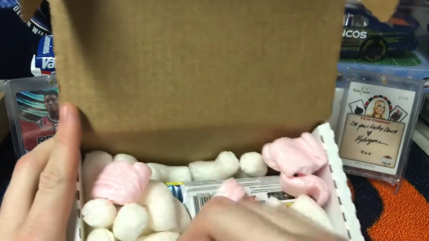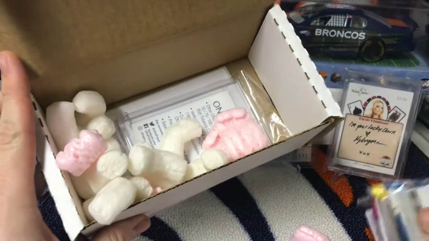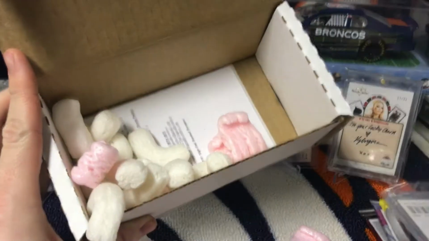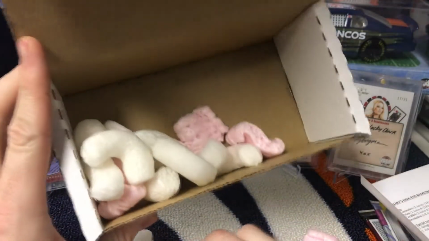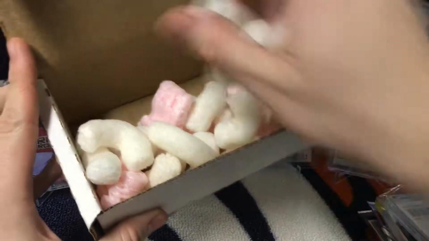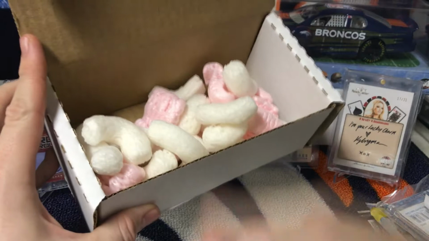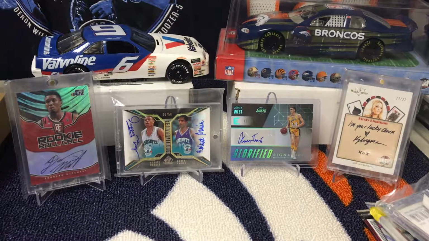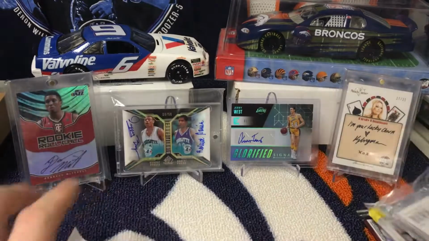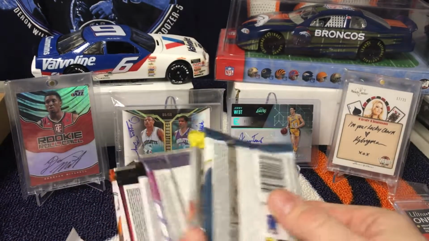I got all the packing peanuts. There's our packs. There's our one touch. There's our list of stuff. Only peanuts left. Let's put all these peanuts back in there. Alright. We got the 35.1 touch. Let's look at the list first.